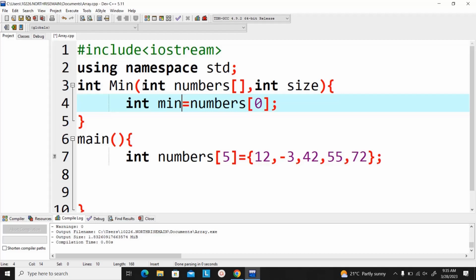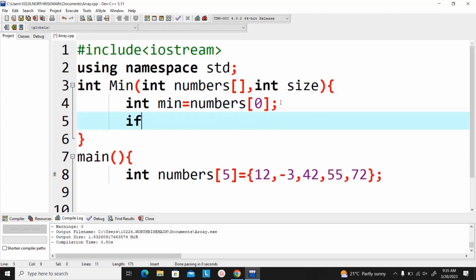So for the same reason, I'm just going to write an if condition. Now what do you want to check? I need to compare if this number is less than this, if this number is less than this, if this number is less than this. If it is less than this, we can simply say, yes, this is the minimum number. If it is not, we have to identify which number is the smallest among these numbers. So I need to write a condition.